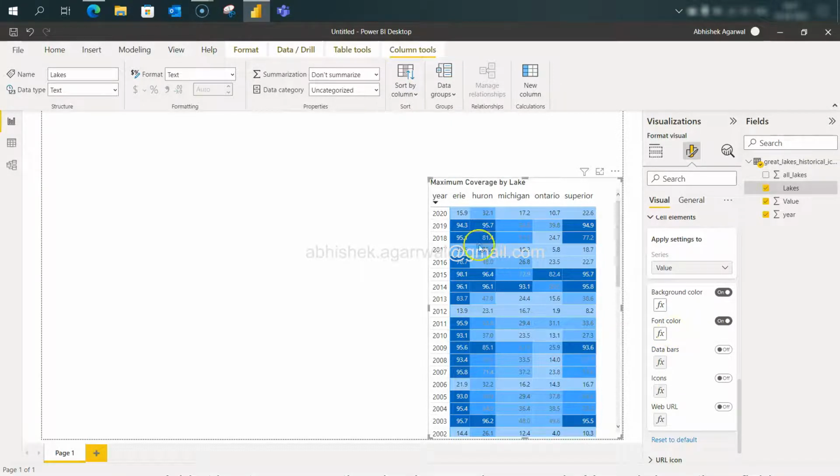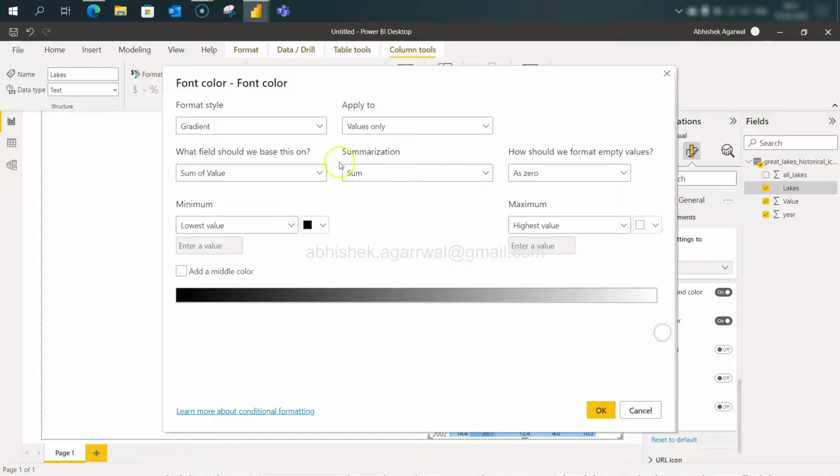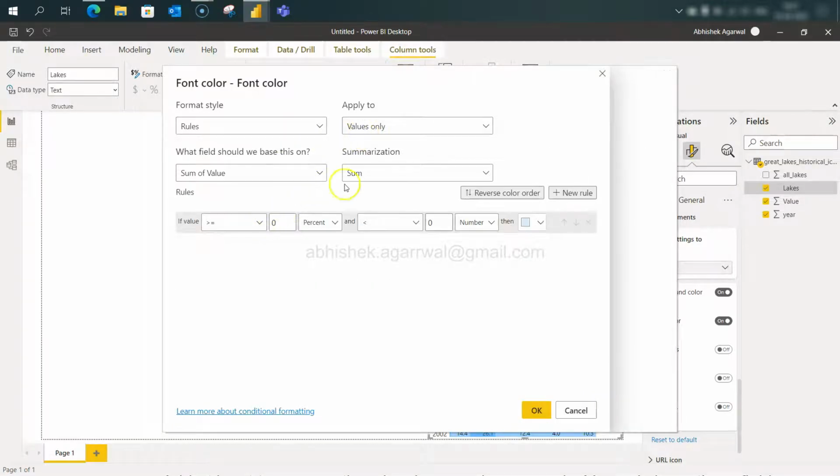So what I will do is, if it is 0 to 70, 0 to 50, then I will put it black. What if there is like 63? Yeah, black makes sense. So 0 to 75 may be black. Again, rules, values only, sum of values.